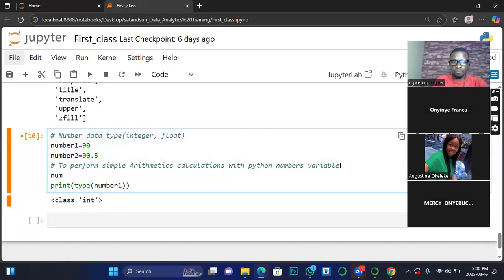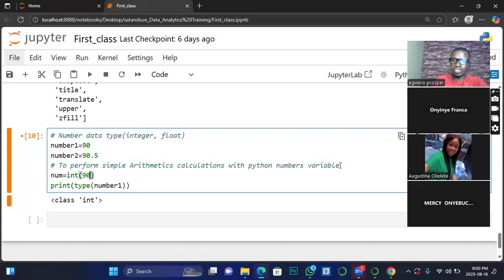Like I just said, in those days, before you stored numbers in a variable, this is how you would have gone about it. You write equals to, then write int using the constructor before you say 90. But because nowadays programming languages are dynamically typed, you don't need to tell Python the type of data.